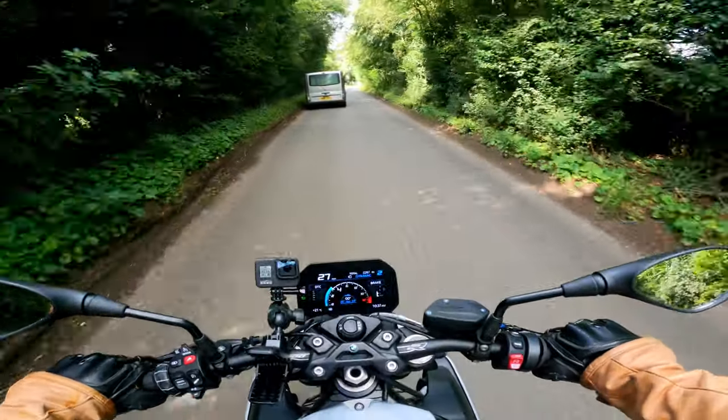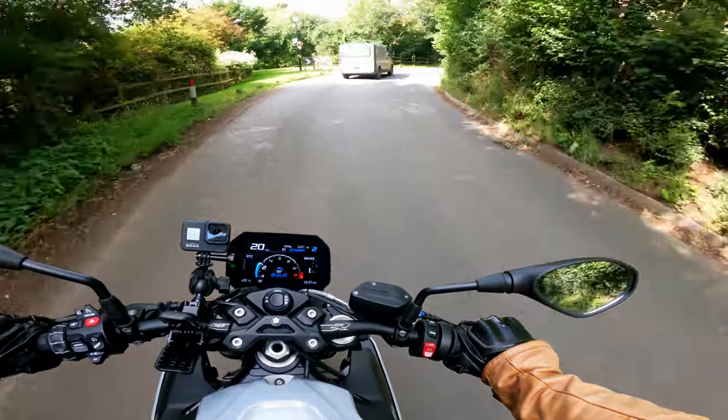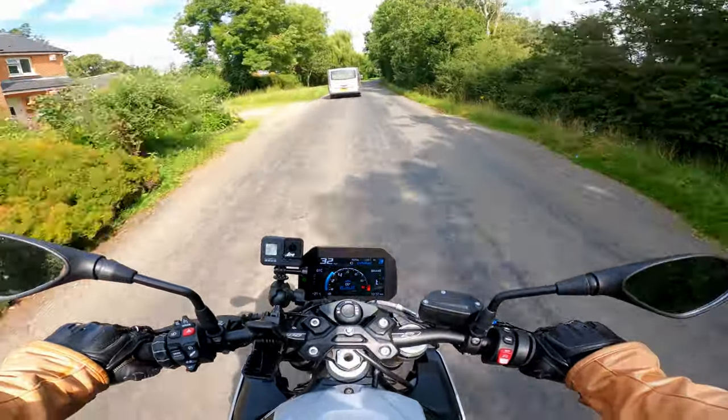Would I buy this over last year's model? I think I would, because of the extra stuff you've got with the TFT and everything. For me, as much as I like an analog display, I think it has to suit the bike.